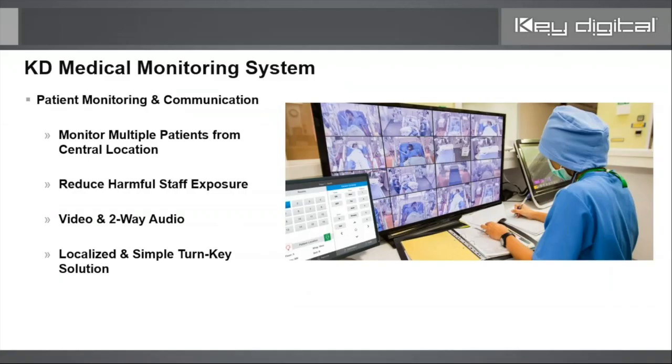This is a response to COVID-19, helping us to help those in the healthcare industry. The Key Digital Medical Monitoring System allows nurses to safely communicate and care for patients with infectious diseases like COVID-19. It reduces harmful staff exposure, and it provides video and two-way communication.